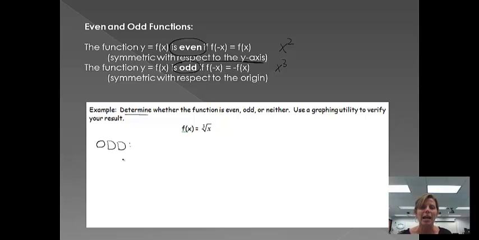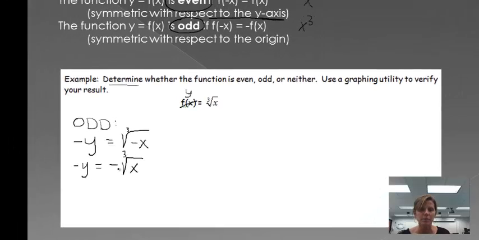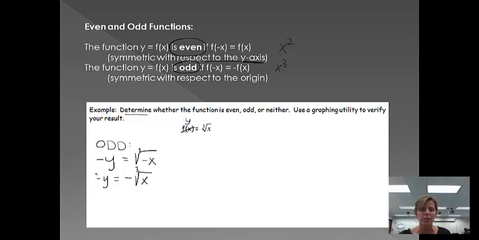If you remember our odd test, it was symmetry with respect to the origin. We will plug in a negative x for our x and a negative y for our y. And just an FYI, f of x really is just the same thing as y, so I'm just going to replace that right now. So replacing y with negative y and x with negative x. I'll keep this as a negative y. And then the cube root of a negative number is a negative number, so I can actually put the negative on the outside instead. And I'm still not able to compare that because it's not the exact same function yet. To get rid of that negative y, I'm going to multiply both sides by a negative 1. And when I do that, I'm going to get y equals the cube root of x. And notice I got exactly what I started with. So I did prove that the function is for sure odd.